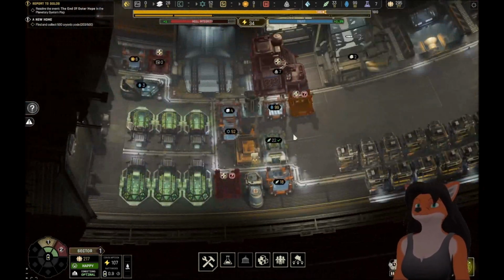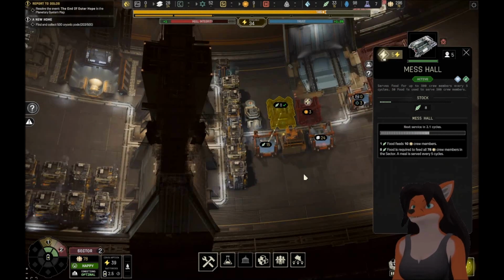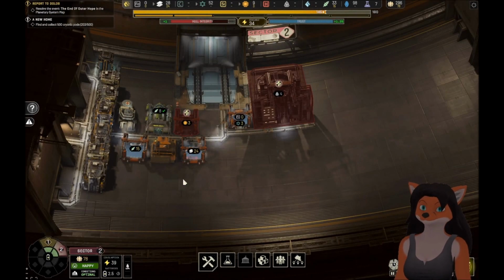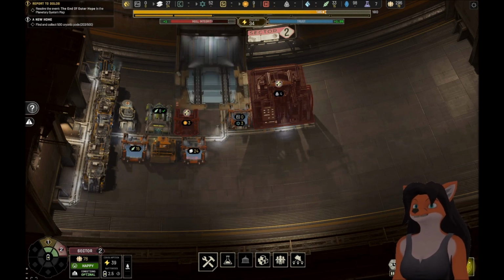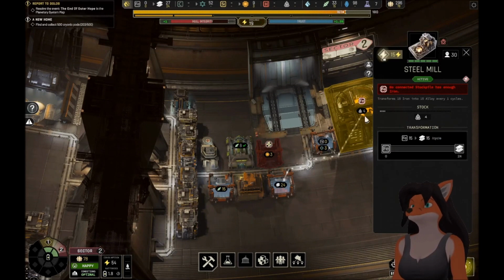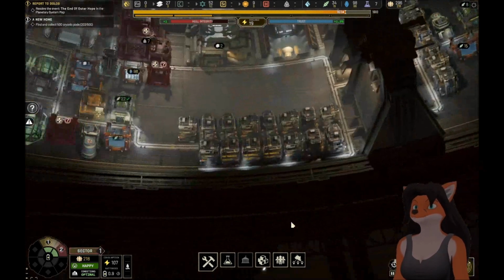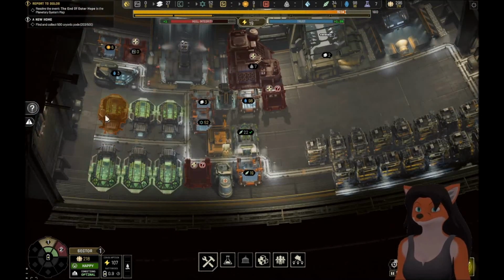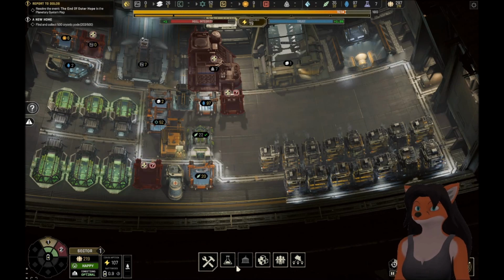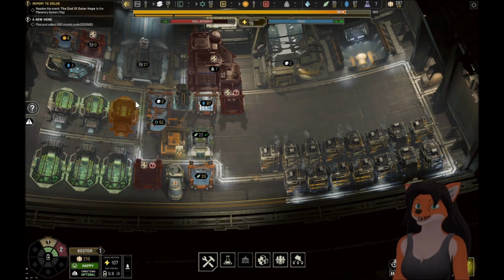Stations, we're still not doing the best. But we're trying. Once we get more iron in, well, turn this on. We have no iron, I know. That's fine for now. Build. We can't even afford that.